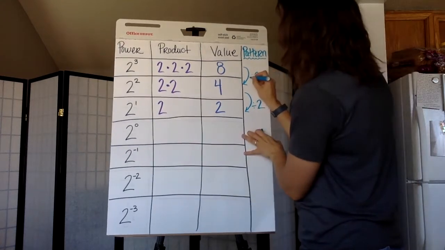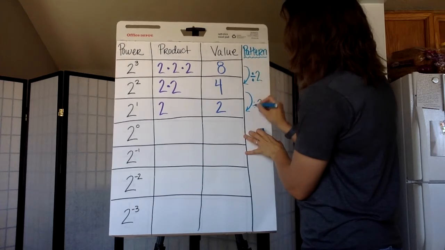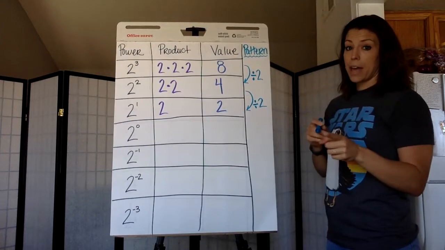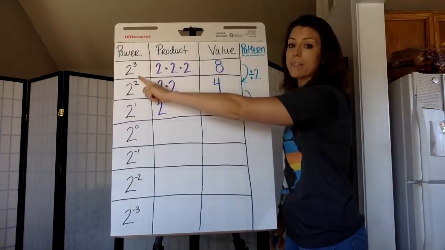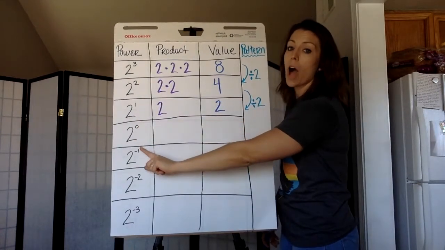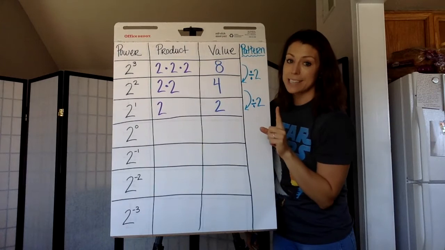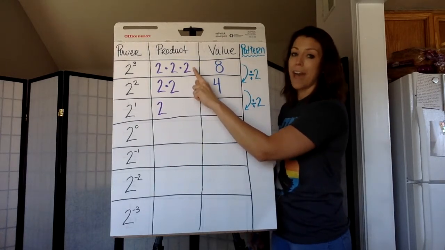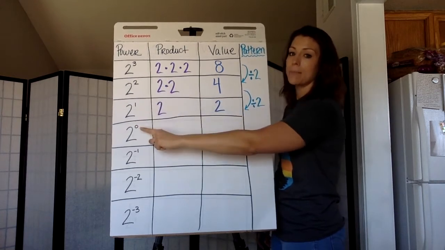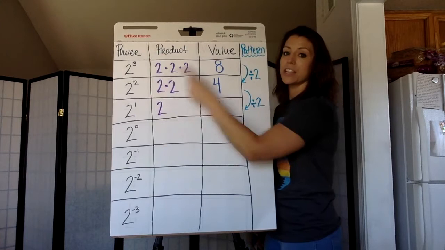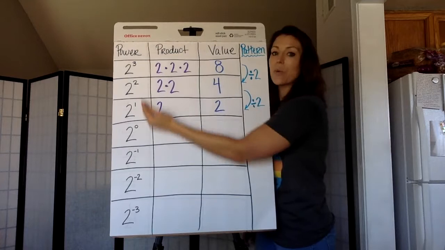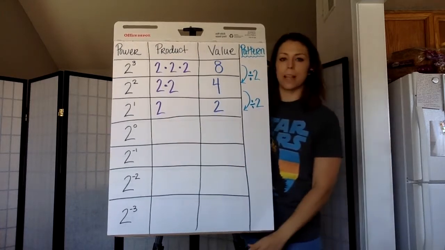So the pattern as we're moving down this table, every single time we move down the table, we're dividing by 2. And notice there's a second pattern here. Our powers have the same base, but the exponent is decreasing by 1. Do you know what that 1 represents? That represents 1 factor of 2. So I'm taking away a factor of 2 each time. And because the opposite of multiplication is division, that dividing by 2 is taking away that factor, meaning I'm taking away 1 from this exponent. I know, it's super cool. Math is awesome.